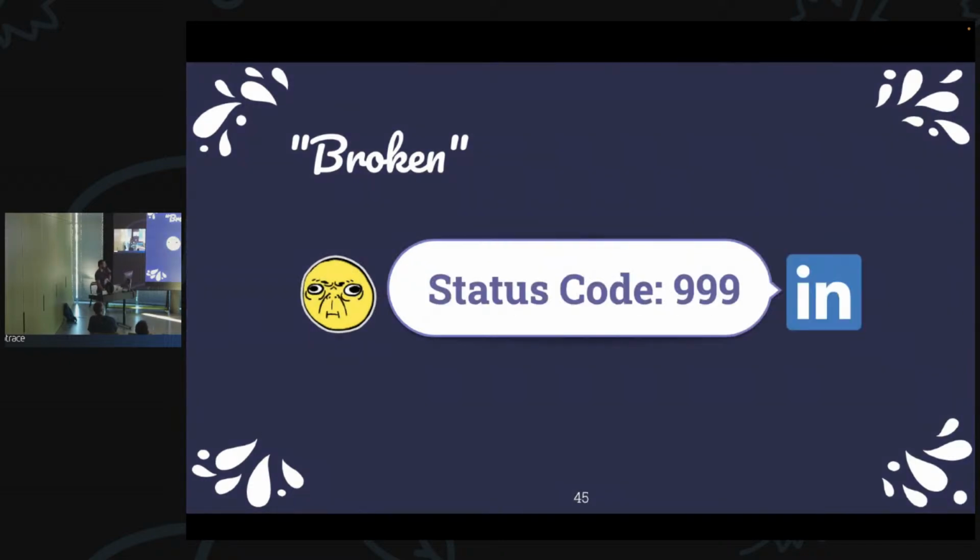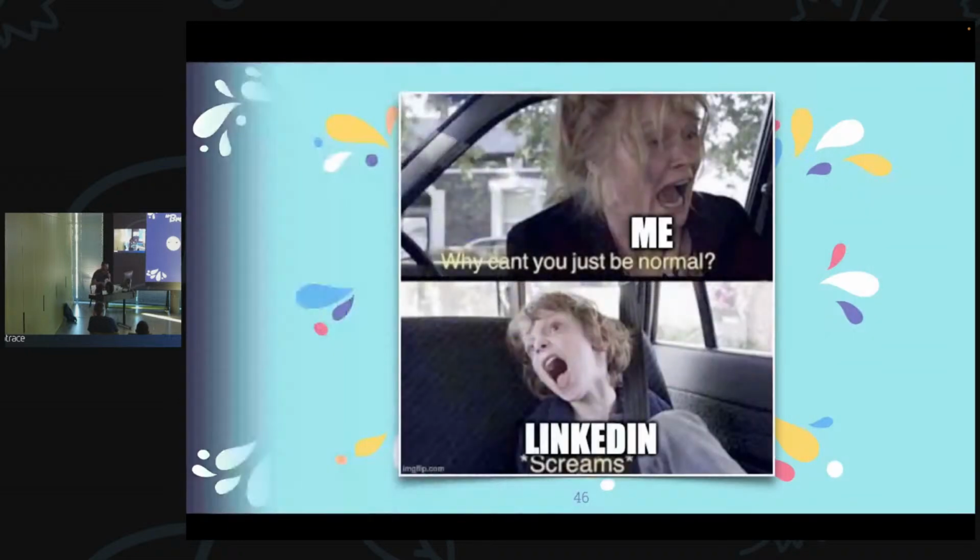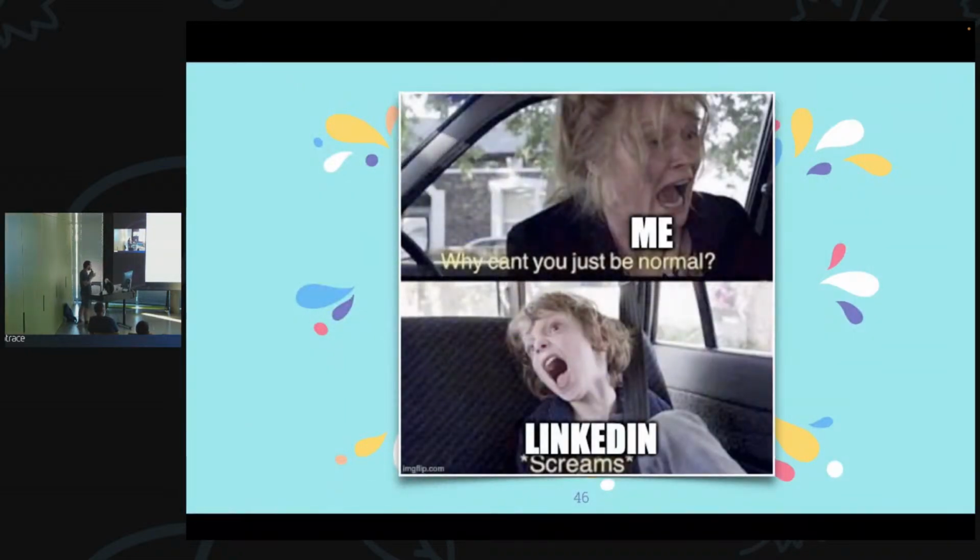So you decide, my status code will be 999. LinkedIn returns a 999 status code if they don't want you to crawl the page. And I really hate LinkedIn for this. LinkedIn is just weird because a lot of people tell me that LinkedIn links are somehow broken, and I need to tell them actually it's LinkedIn's problem. So there is an exclusion in lychee, which just checks if it's LinkedIn and then does some special stuff.